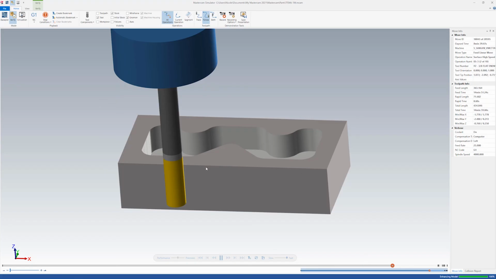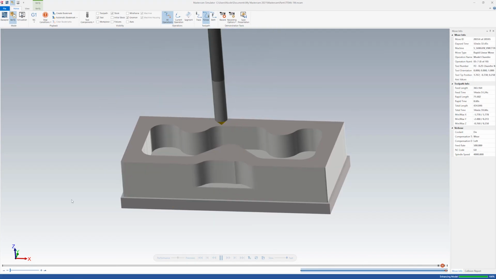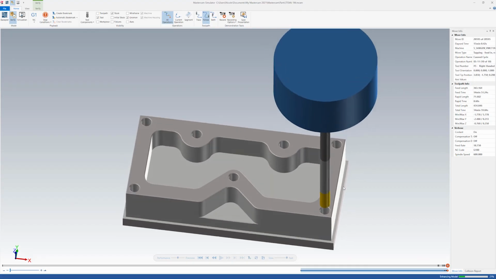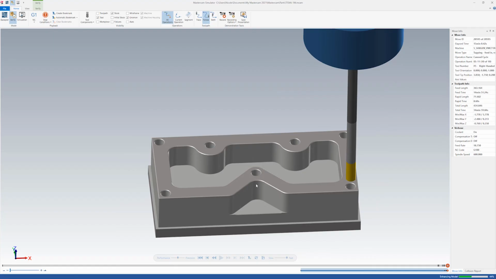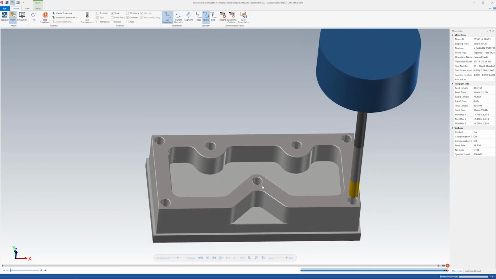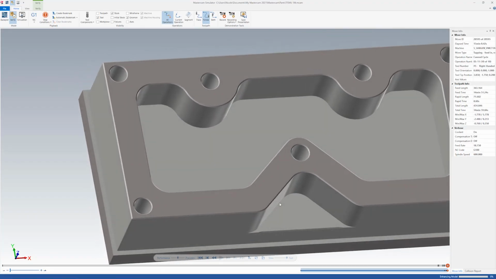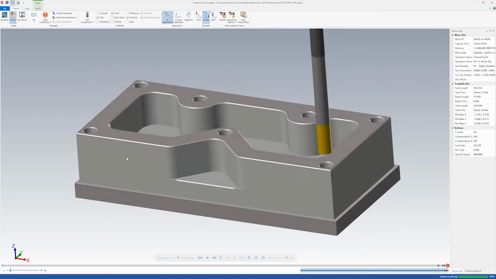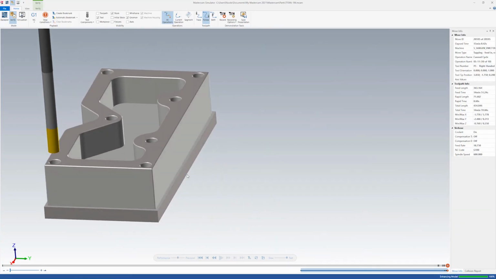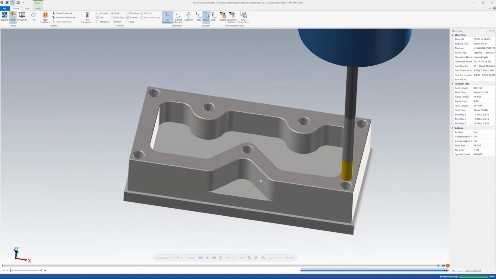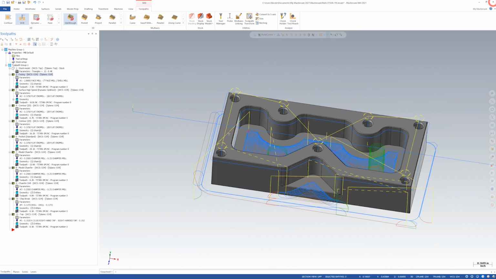So it's roughing out the bulk of the material. Now we're tapping, and it looks like it's all finished. So I can see all of my chamfers. I can see some clearance between our tap and our drill. I don't see any gouges. That all looks great. So now that I've verified all of my toolpaths simultaneously, I can go ahead and just close this window here. And now we're back to the main Mastercam screen.